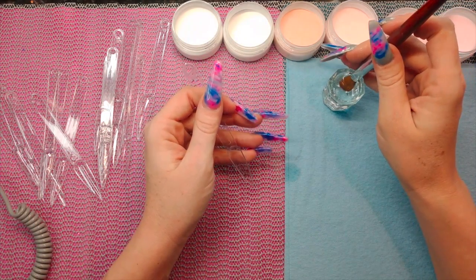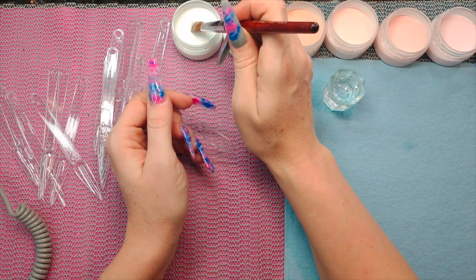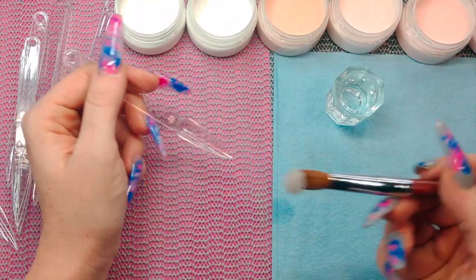I'm going to do the clear first, that way we can see if there's any yellowing by the time we get to the end. Don't mind my shaky hands, guys, I'm a mess today. It's very cold here today.